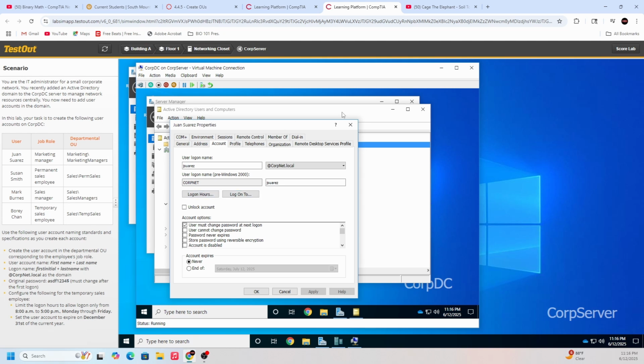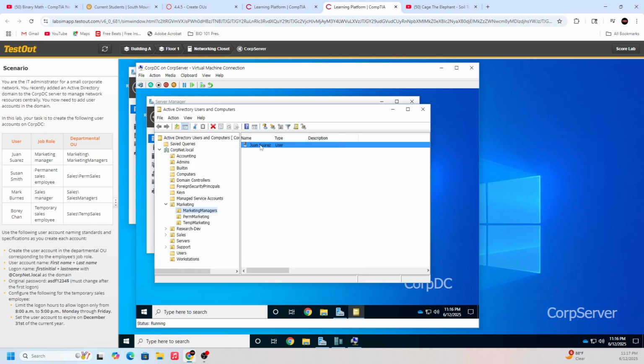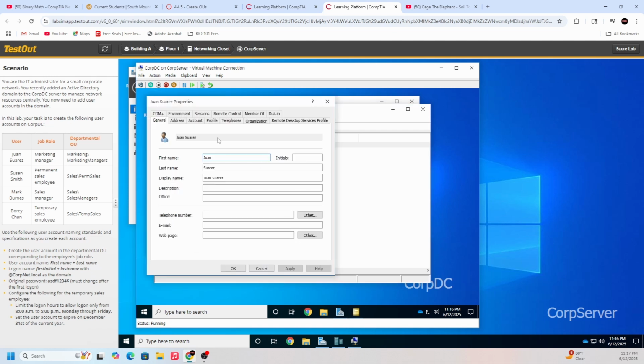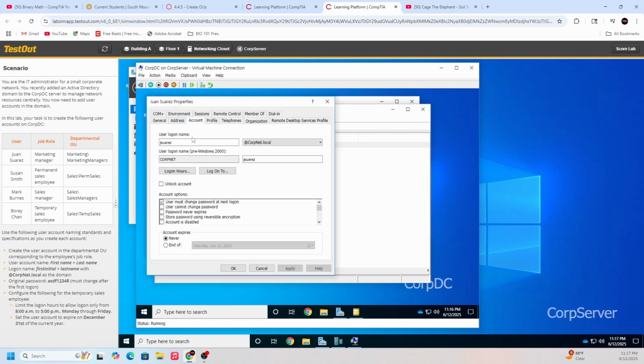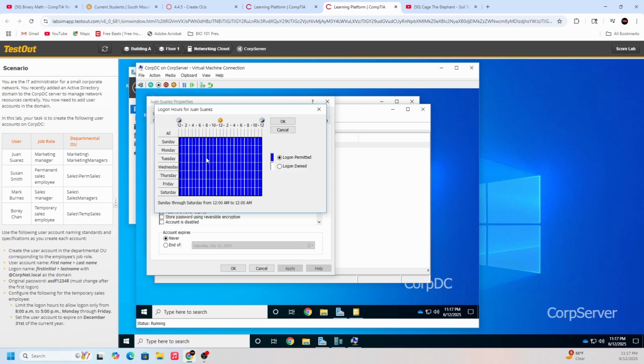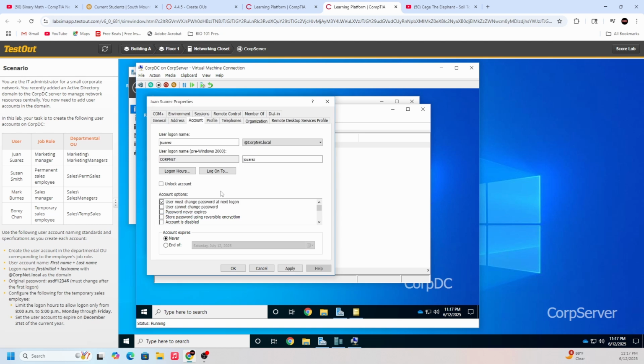So if you go here, let me redo that real quick. If you right click the user, you'll go down to Properties, and then you can just go over to Account. It'll show you the Logon Hours tab here. Click it, and we've got 8 o'clock. So we'll just hold the left click down and drag all the way to about 5 o'clock. You can see between the 4 and the 6, logon permitted. Hit OK.